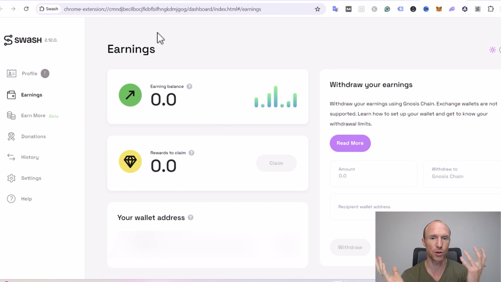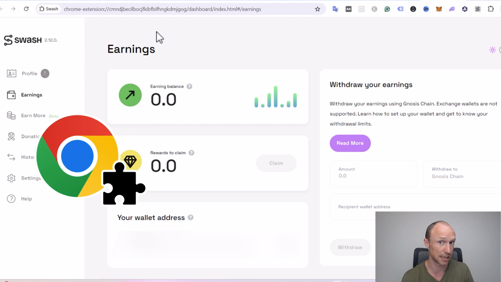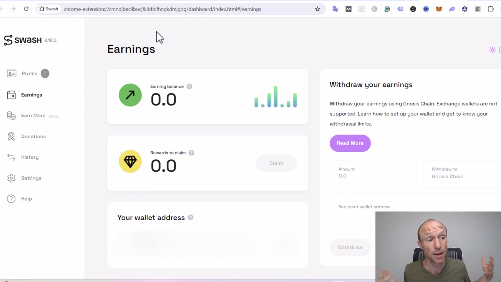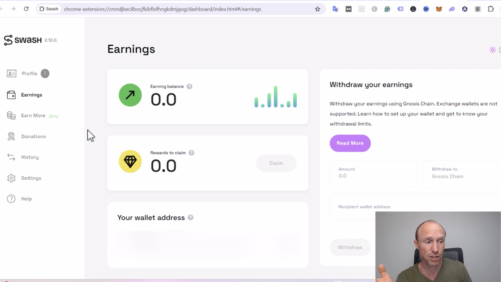Exactly how much you can earn, you shouldn't expect a lot in general. I have not been able to test it much, mainly because I do not feel safe about having something like this running in my browser that I use for all kinds of things, like banking and things like that, giving a Chrome extension access to reading and editing everything. That's just personally me. That's something you need to decide for yourself. If you don't have a problem with it, or if you've done it for a while, please share your experiences below. But there are also other ways to earn.